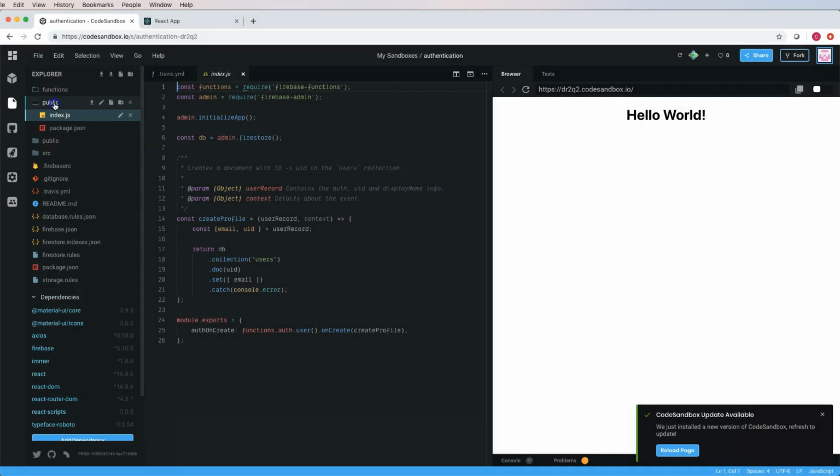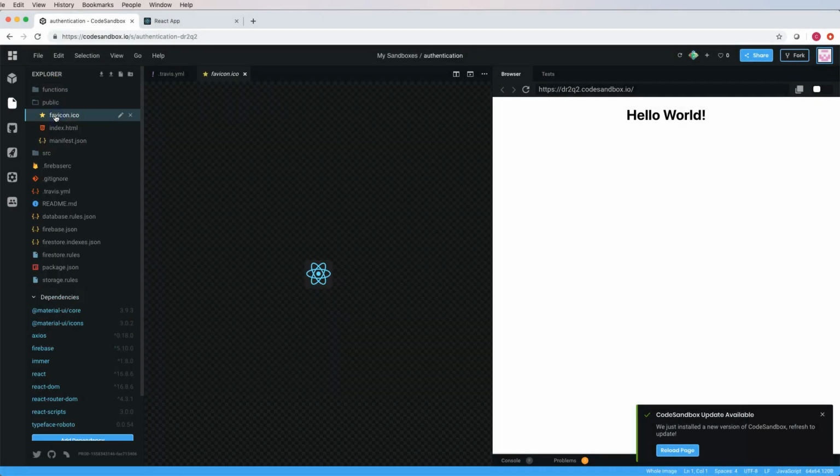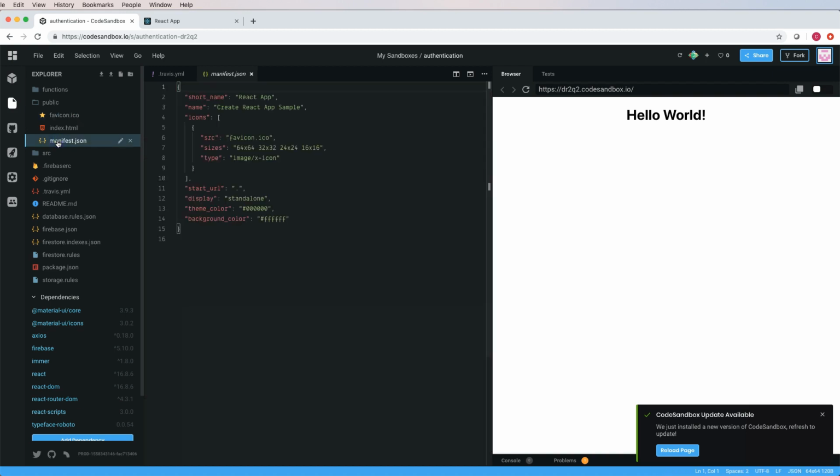The public folder contains favicon.ico. This is the little icon that appears on the tab bar. Right now, it's the React icon. Though not required for this course, you could delete this file and upload a new icon. The file would just need to have this exact file name, favicon.ico, and be the correct dimensions. If you ever added a website to your home screen on your phone, the name and icon that show up on your screen are controlled by manifest.json, this file here. So you can edit this file to change those things. Again, not a requirement for this class, but definitely good to do if you're building a real app.